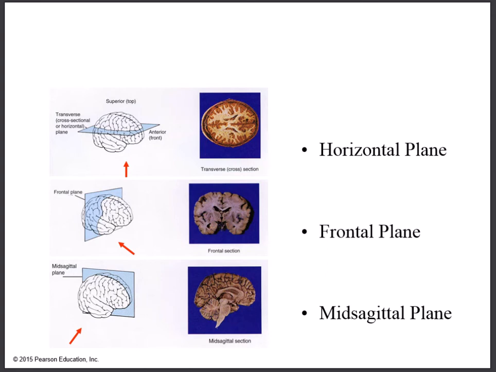And then on the bottom is a mid-sagittal plane. So mid tells you that it's running down the middle. Here they cut the brain in half so that there's a left side and a right side. And we could see again different structures here. Again, we don't want to get into what they are now. It's a little bit beyond where we are, but just to kind of give you the idea, right? Same brain, three different cuts gives us three different perspectives.